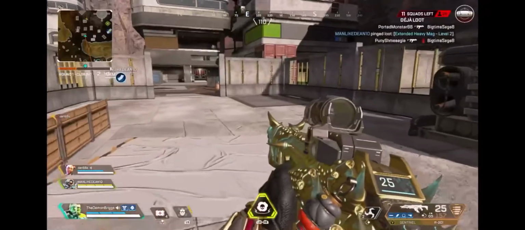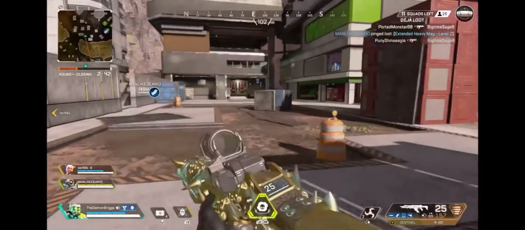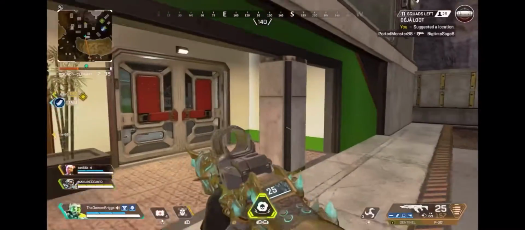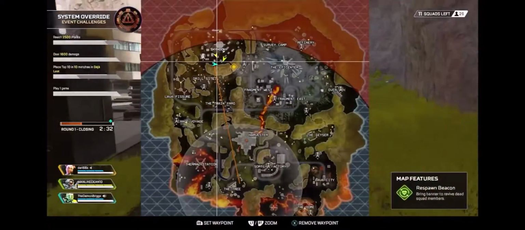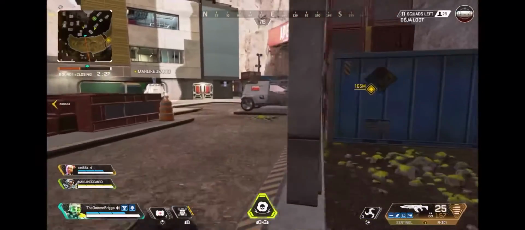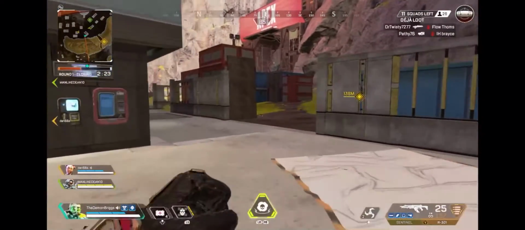Now, we're at the other side of the map, so it looks like we could be taking a while to get through. I think we're going to have to go for the tunnels. But yeah, look, there potentially could be stuff in these buildings, but I'm not too fussed. I've got a good loadout. I don't want to get caught by the ring. Don't want to be in that situation where I'm running from the ring and I've got no real defense.